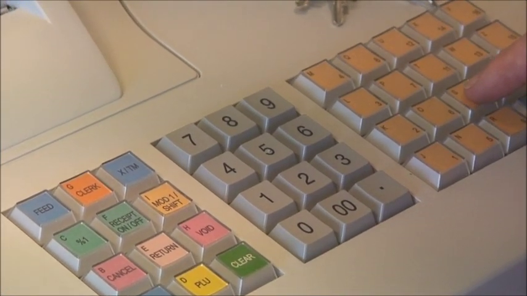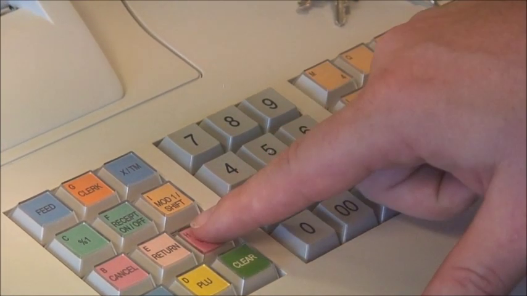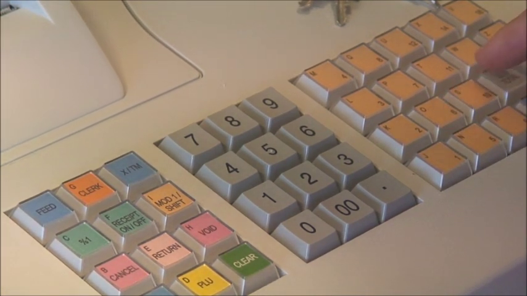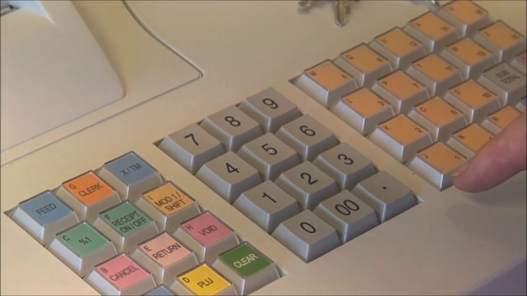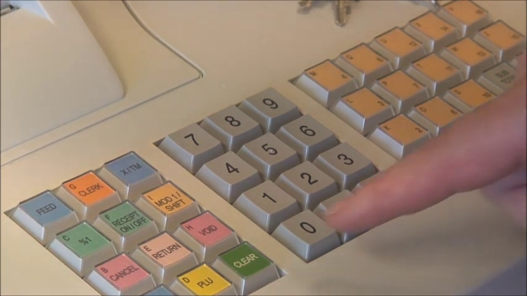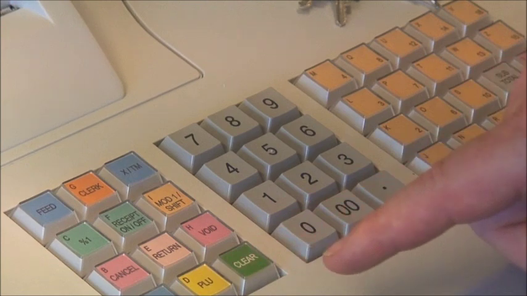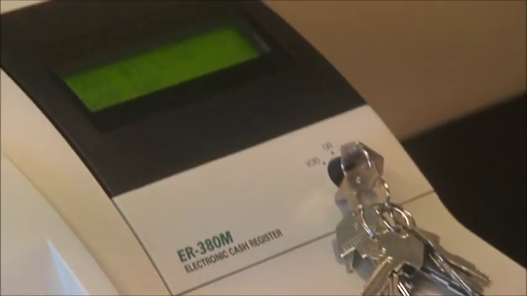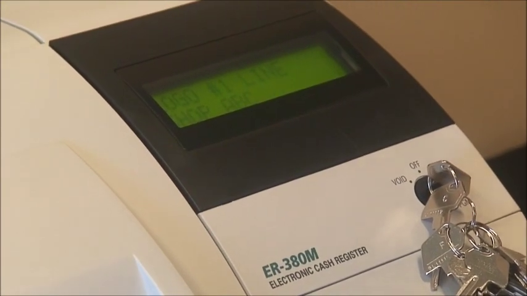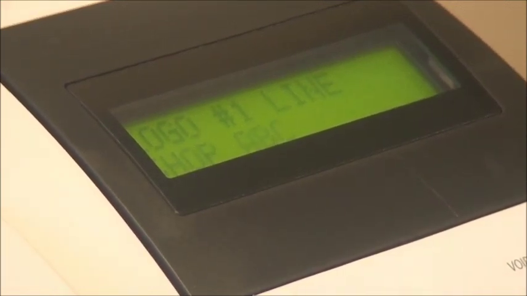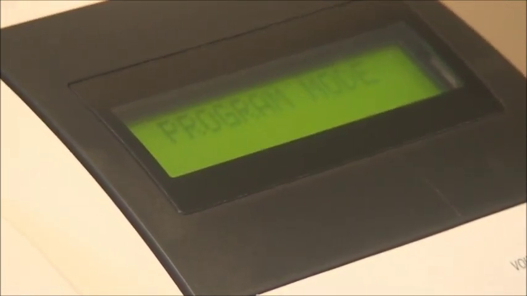Starting with S, and then H, then O, and then P, and then we can press space button, and then the letters A, B, C. Just to confirm, space was entered by pressing the 00. We can then press the subtotal button to finish and cash to finalise our programming.